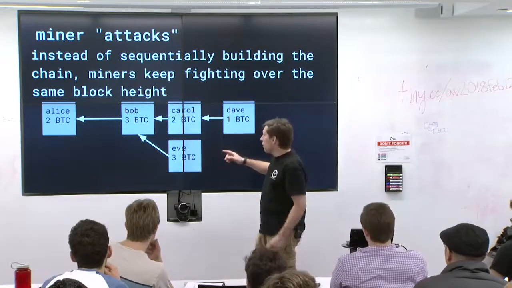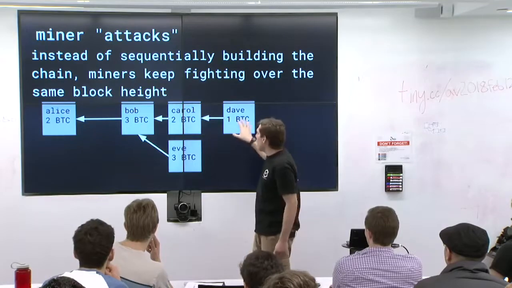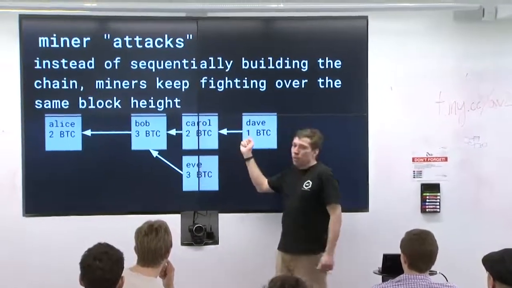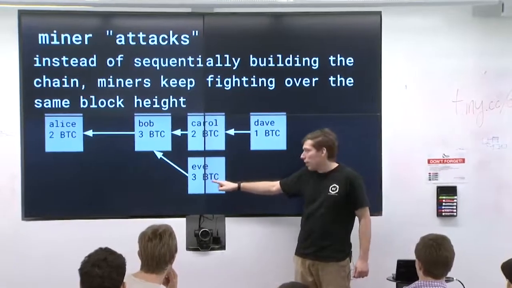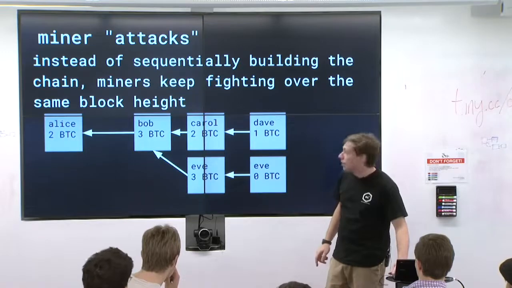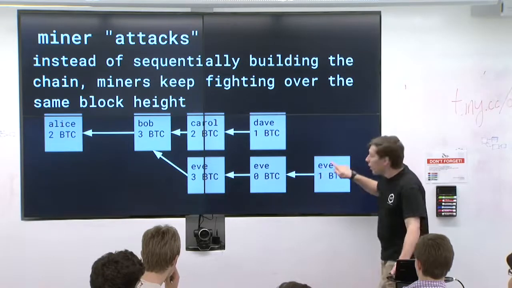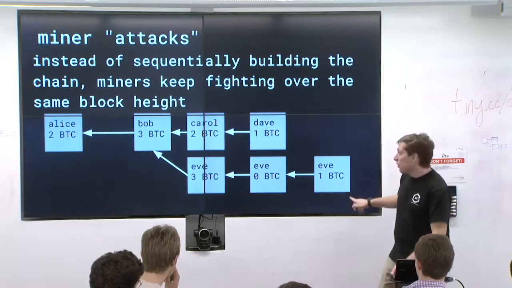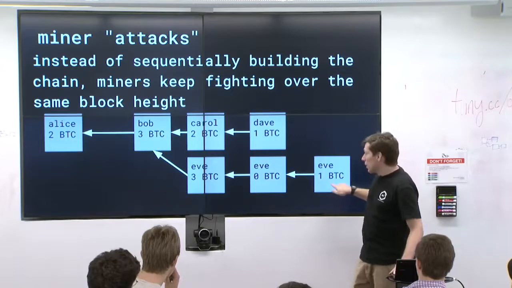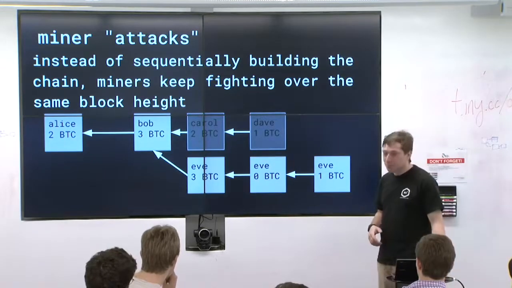What's also even better, I say, okay, I'm gonna try to reorg out Carol. I can take all the fees here. I can take the 2 Bitcoins here and the 1 Bitcoin here, and I can mine it into this block. This block is not valid yet, right? This is higher, but I might build another block here, and then I might build another block here, and by now there might be some coins. So now I get 4 coins. I could have mined here and got nothing. If this happens and I pull it off, pa-choom, okay, Carol and Dave's coins are now mine.